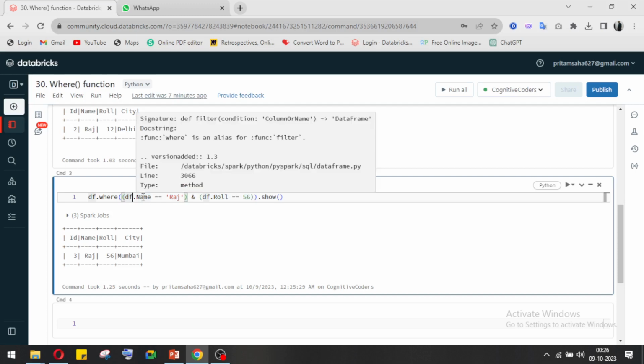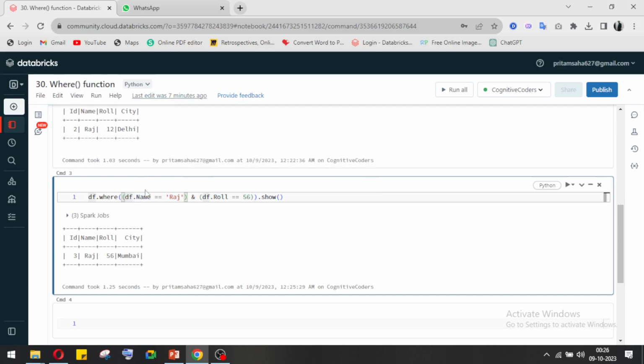Calling the column name with the data frame object, and after that the roll column with the data frame, and after that whatever roll number you want to search, just give it. Okay, we'll get it. So in this way we can filter our data also.